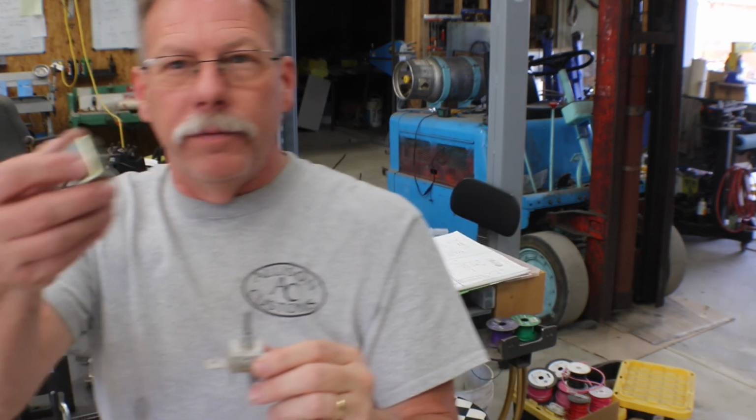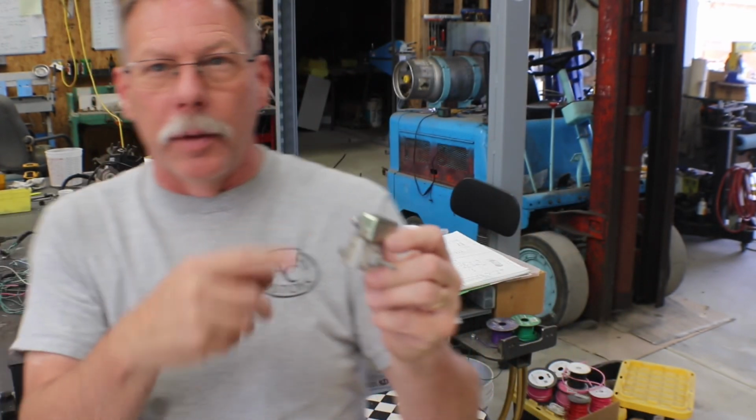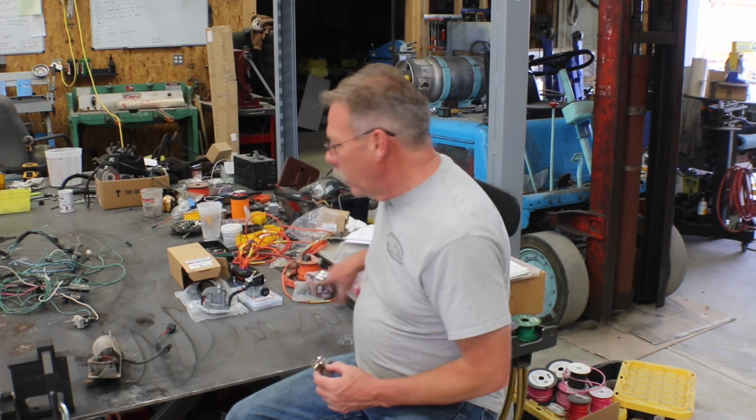It has that little arm off of it, and a circuit breaker mounts to that little arm. And so you bring power into one side of the circuit breaker, that powers up the circuit. And International did something kind of weird in that this motor needs power all of the time.